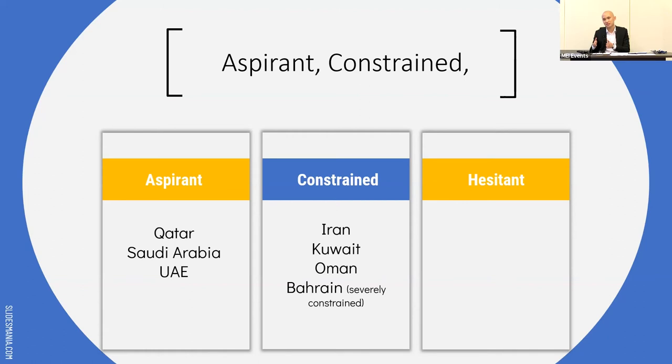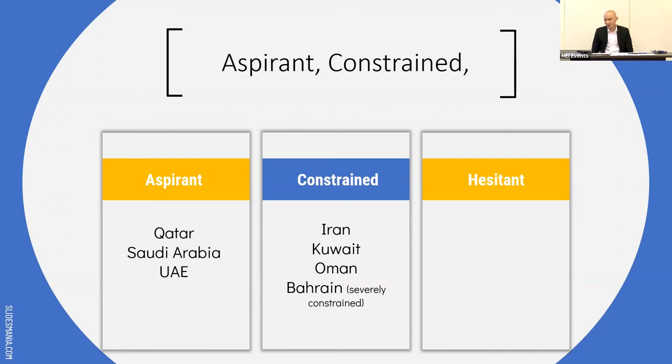And you have the constrained section in the middle. I put Kuwait and Oman there because both of them have longstanding balanced foreign policies that they seek to continue despite a relatively new leadership, but also because Oman has fiscal and economic problems to deal with, which have now improved over the course of this year. But also Kuwait's politics is rather problematic. It often encounters political deadlocks between its parliament and its executive branch, meaning to say its cabinet of ministers.